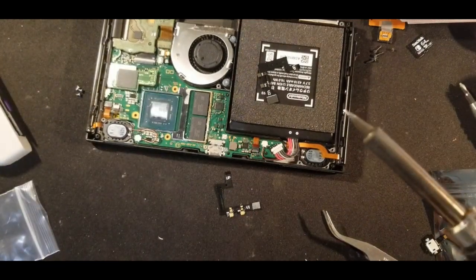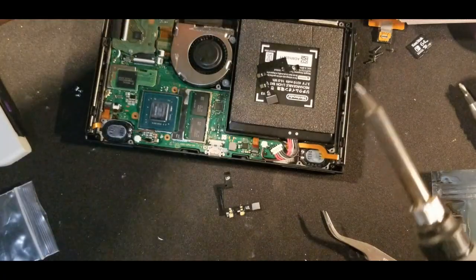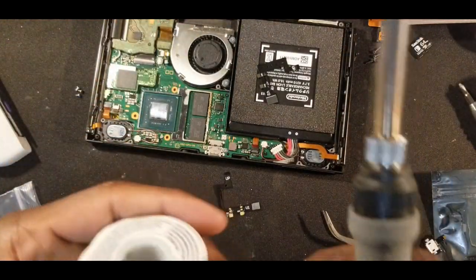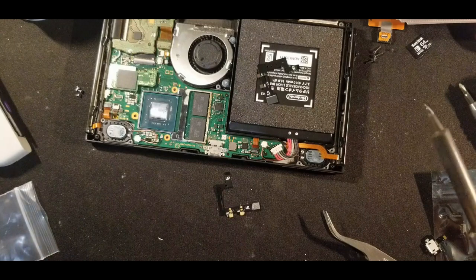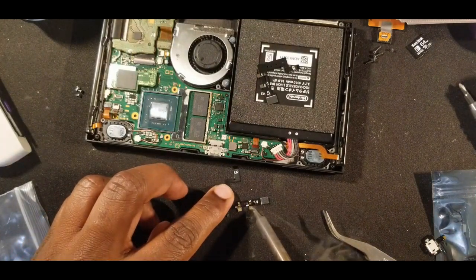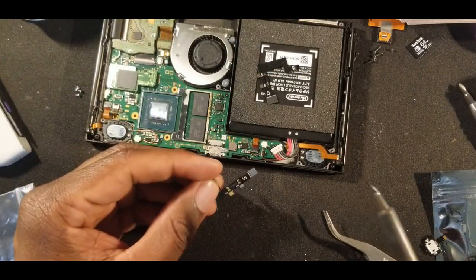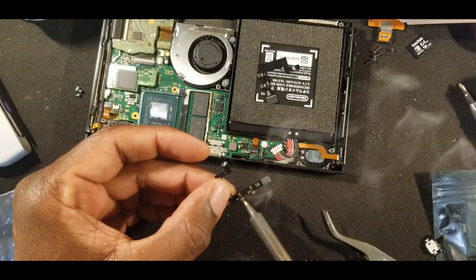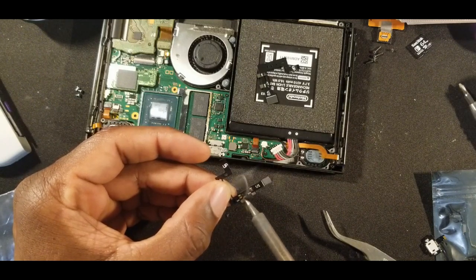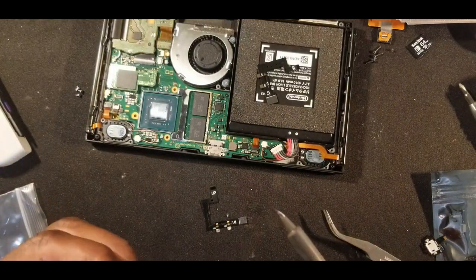So take your soldering iron. I'm just using an angled one. You can kind of see that, but it is pretty fine tipped. I'm going to take a little bit of solder and just get it on there. And then I'm just going to go over these until it turns silver. I'm not putting any globs on there. All it is is a little bit until it turns silver. Kind of smooth around. So I'm going to do it for the other small ones. There's four more.